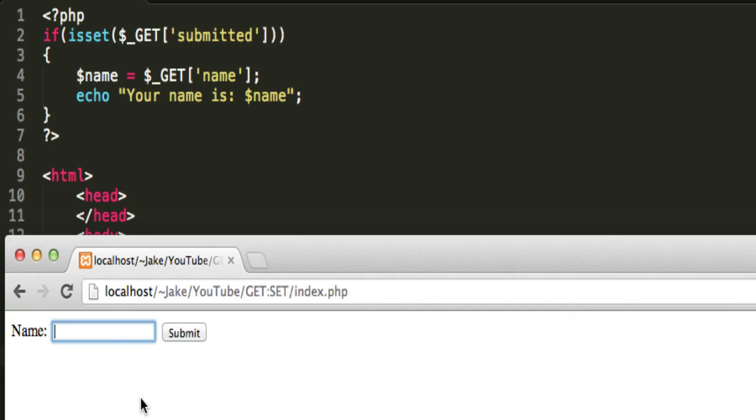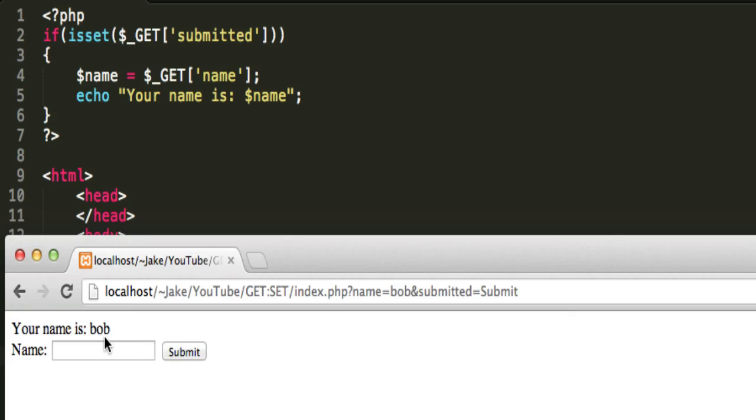Okay, now if I send the same name, so we'll use Bob again, and we'll click submit, and it'll go, your name is Bob. But this time there's something different that's happened. Up here, where you've got index.php, you've now got a question mark, which is get's method of saying to the browser, look, after this question mark, I'm going to give you some data that's been sent. I'm going to give you a bit of information. I'm going to tell you what that information is called. So it's going to say, right, we've got a name, and that name is equal to Bob.